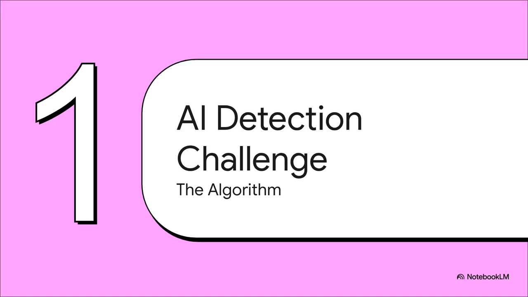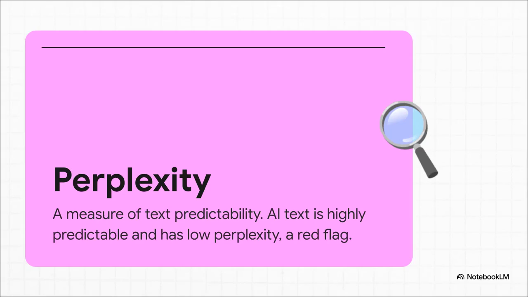Okay, first things first. If you want to get ahead of the system, you've got to understand how it thinks. And here's the most important thing to get. AI detection is not plagiarism checking. It's not looking for copied text. Nope. It's on the hunt for something much more subtle, specific writing patterns that just, well, they scream robot instead of researcher.